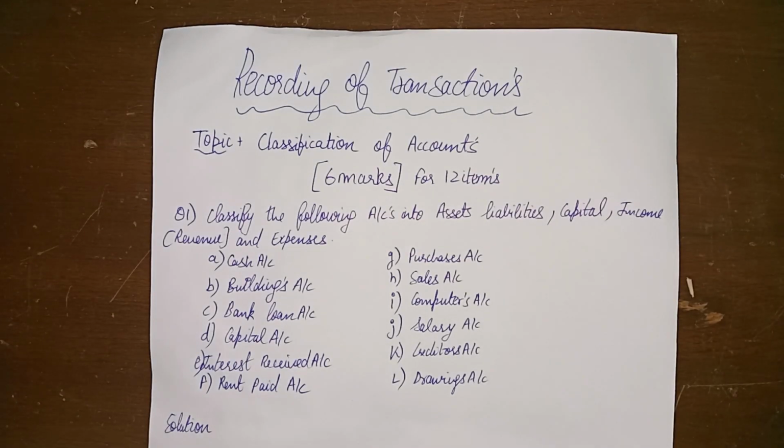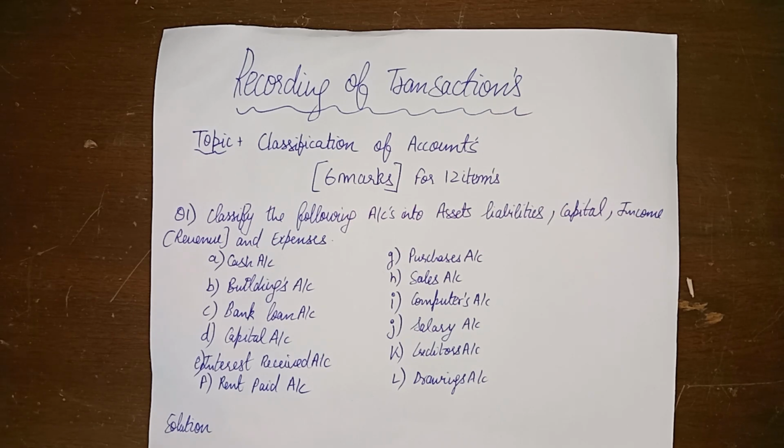Okay guys, what are liabilities? Liabilities are obligations or debts that an enterprise has to pay. In other words, liabilities are the amounts due from a business to an outsider. Example, creditors, bank loan, etc. So basically, liabilities are the amounts which are unpaid and we have to pay later. Okay guys, what is capital? Capital is the amount invested by the owner in the business.